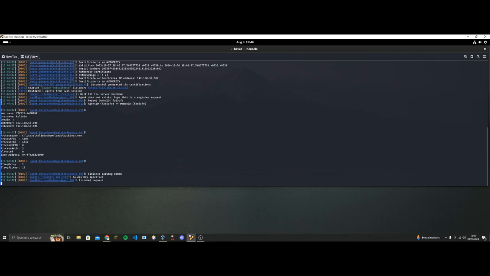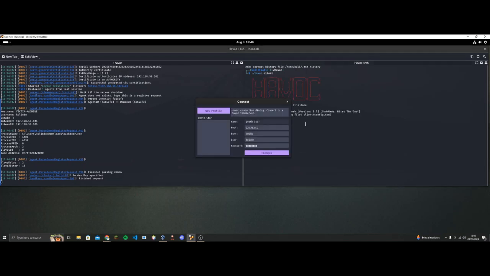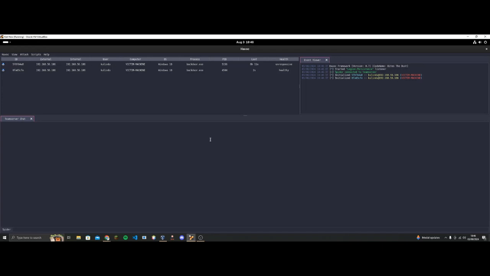Okay, so once the team server has started, you have to run the Havoc client. That would be just Havoc. Now, as you can see, we have the Havoc client. If you don't have a profile, just click this button and you'll get a new automatic profile. You'll get this automatic Spider account. Make sure to retype the password as password1234 and connect.